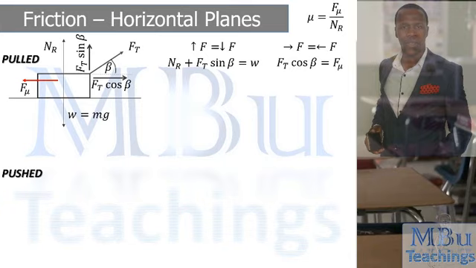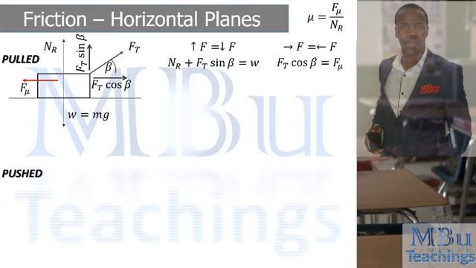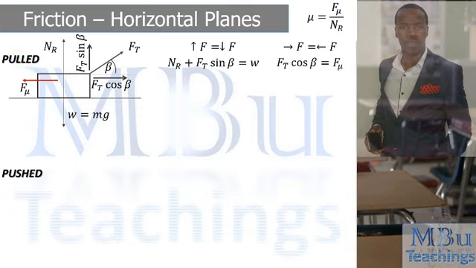Another thing I should clear up are these terms, pulled and pushed. What are they? These will be the keywords that you will be looking for on the question paper. For example, on the one that we are dealing with now, it's pulled up. It doesn't matter whether it's pulled up on the right hand side or on the left hand side, but as long as you see the term pulled up, or drawn up, dragged up, whatever term, you will know that these will be the formulas to use in order to calculate your FT.